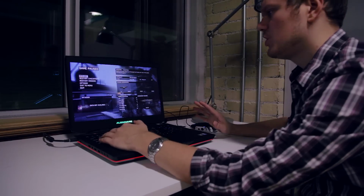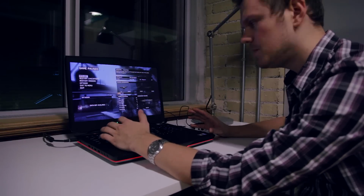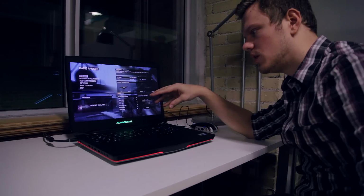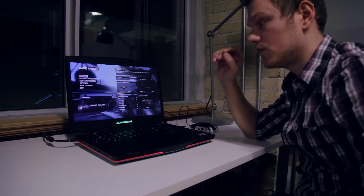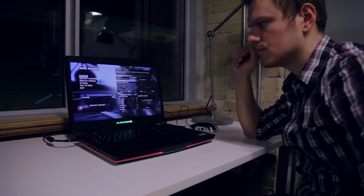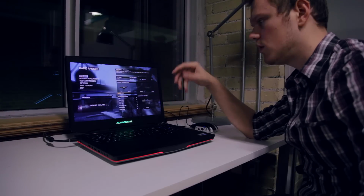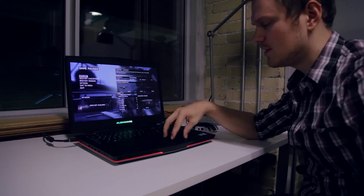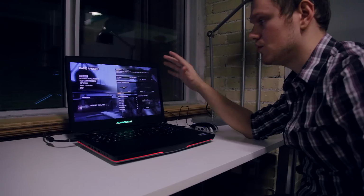Alright, so I've been playing for a little bit with Battlefield 4 now. This is maxed out, so it's hopefully pushing this GPU to sort of its limits. And now I'm going to be quiet so you guys can hear how loud the laptop is compared to when I was running it on idle. The fan is spinning, you can clearly hear that if you're just playing at normal volumes. Obviously if you're wearing headphones it's not going to be as noticeable, and if you're using the entire 100% potential for the speaker as well, it's going to be absolutely not an issue at all.